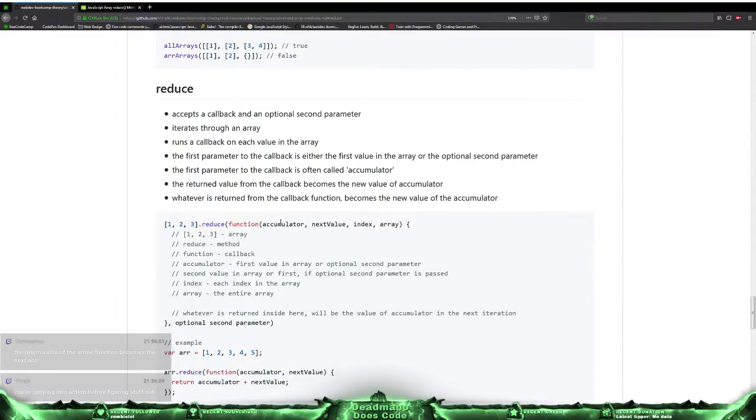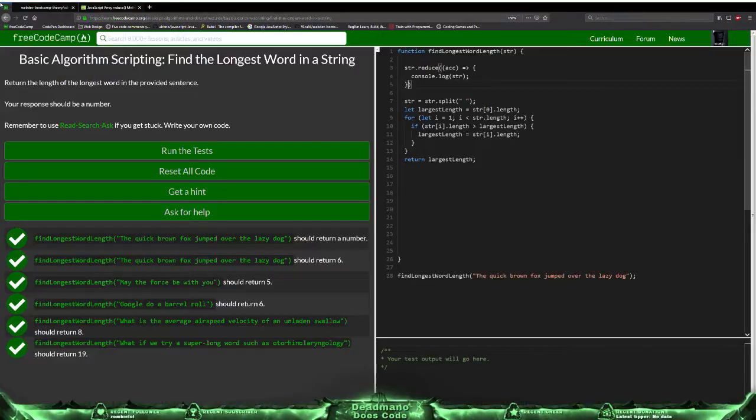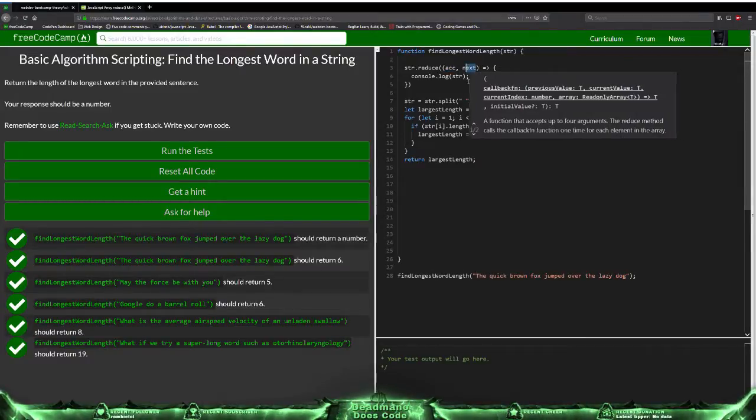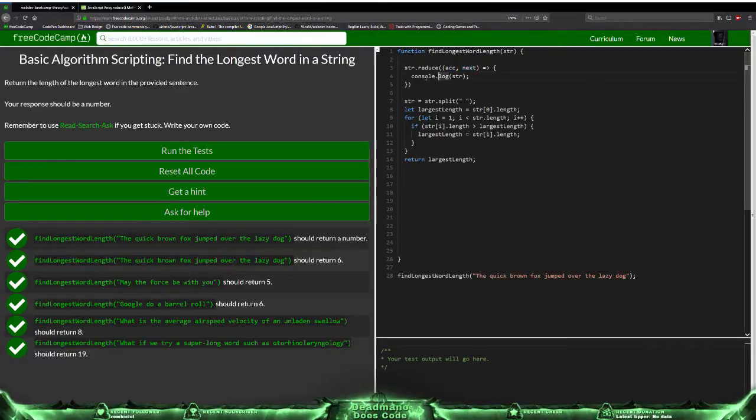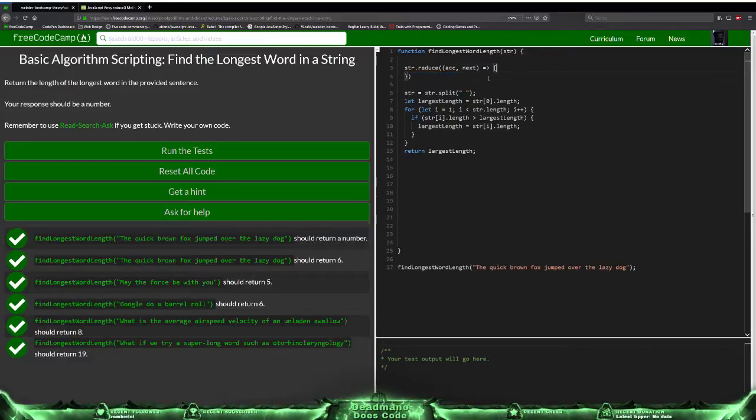First parameter is either the first value in the array or the optional second. The parameter to the callback is often called the accumulator. The return value from the callback becomes a new value of the accumulator. The return value of the arrow function becomes the next accumulator, as in you're saying I should probably have a next. The next is going to be its new value. And how do I access it again?